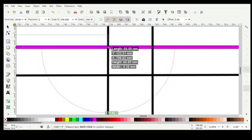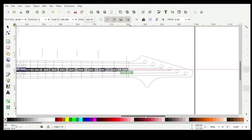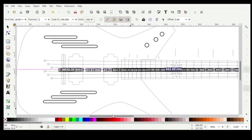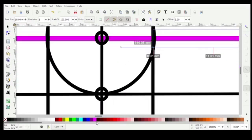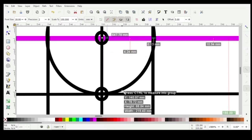So we'll make our way out of there, and we'll come down to the end where the bridge is. And again, zoom in for that. And you can see the other end of our tape measure is quite a bit off. So I'm just going to take that end and move it into the middle here. Now this is my datum point at the bridge end for making the measurements relate to the rest of the guitar.